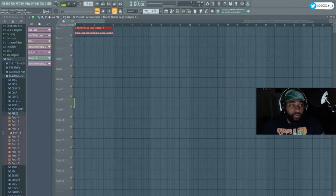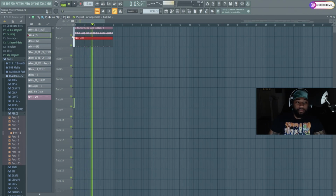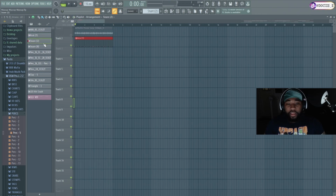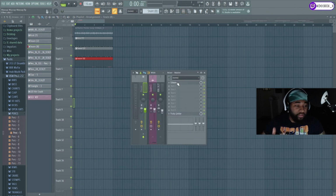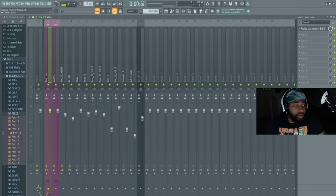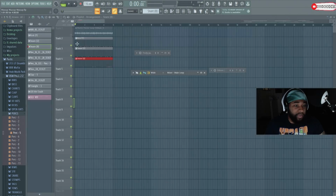So we add this first, and then I added a kick. So here's the kick. Easy. And then I had two snares because I was trying to battle out the sample, because it'd be loud for no reason, and I can hear all the instruments in the sample. So I took those out. I threw it into Fruity Parametric EQ, just something to make the sound a little lower.